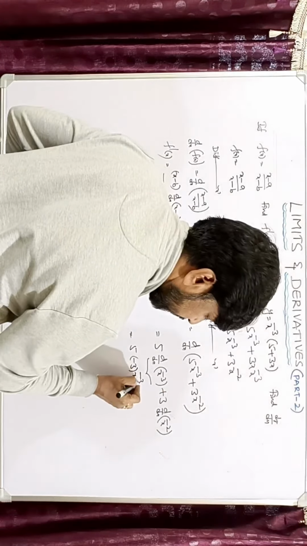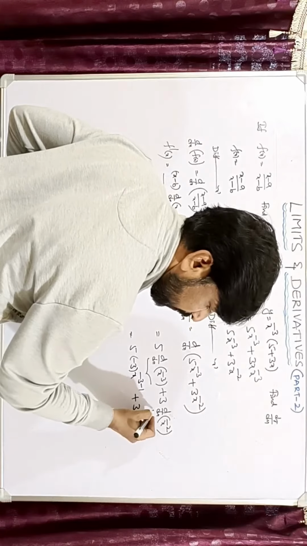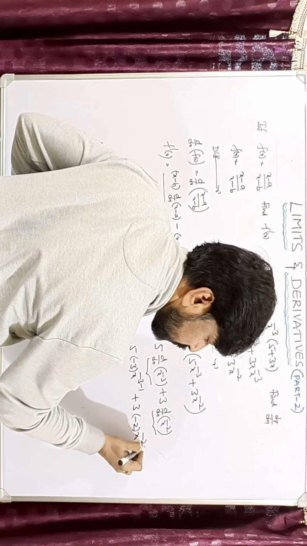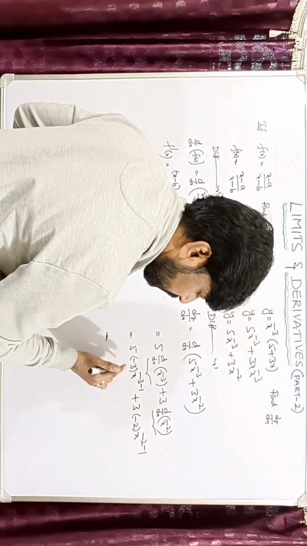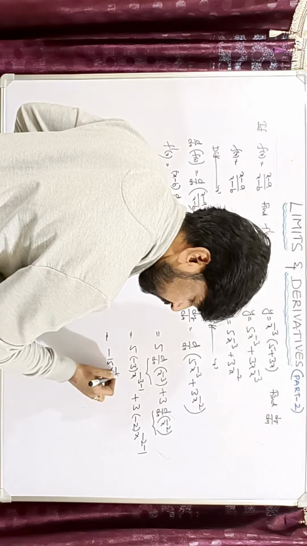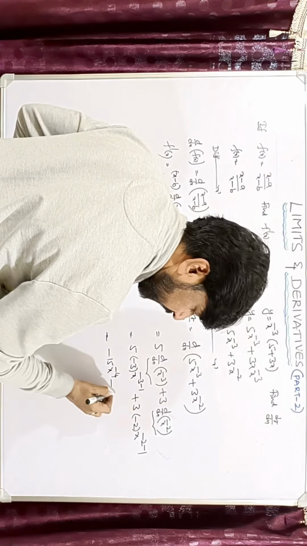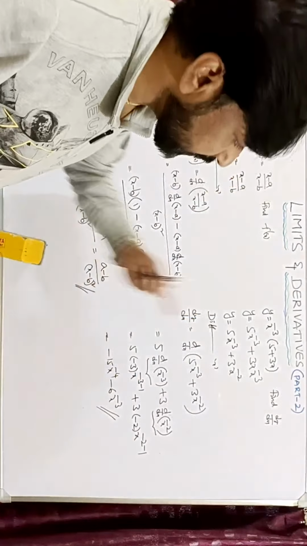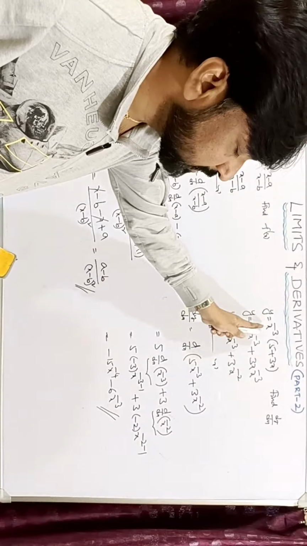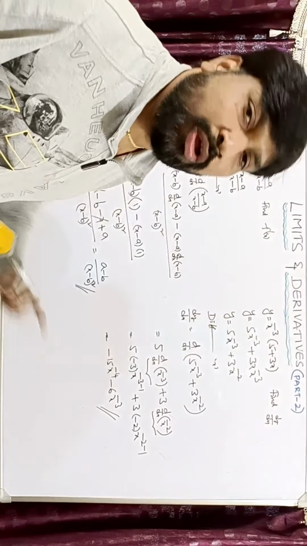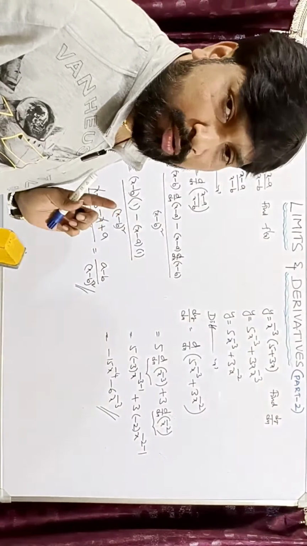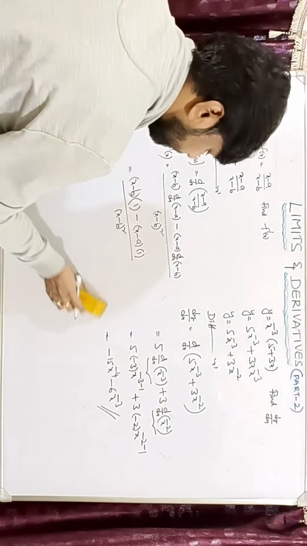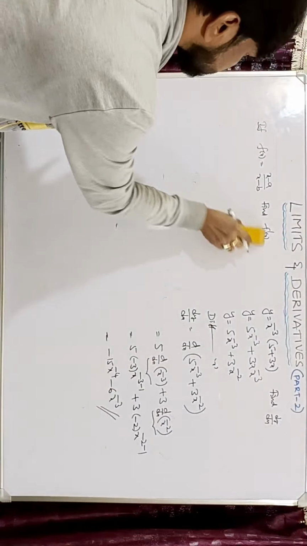So that is minus 3 minus 1, plus 3 into, what is the derivative of x power minus 2? Minus 2 into x power minus 2 minus 1. Then 5 into minus 3 is minus 15, x power minus 4. 3 into minus 2 is minus 6 into x power minus 3. That's your answer. So for all questions of this kind, the logic is just multiply inside, then apply the normal derivative. Almost only the x power n derivative will be used. If you apply it, you will get the answer. Clear? Can I move to the next?